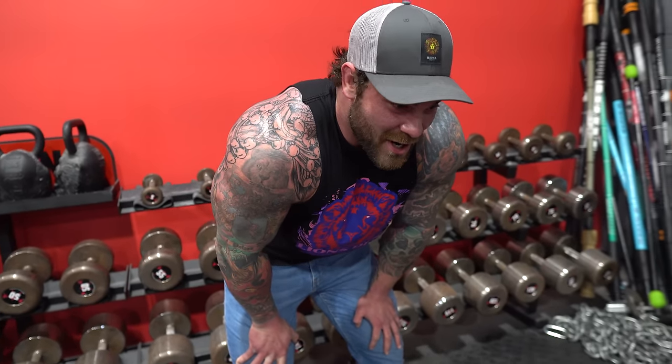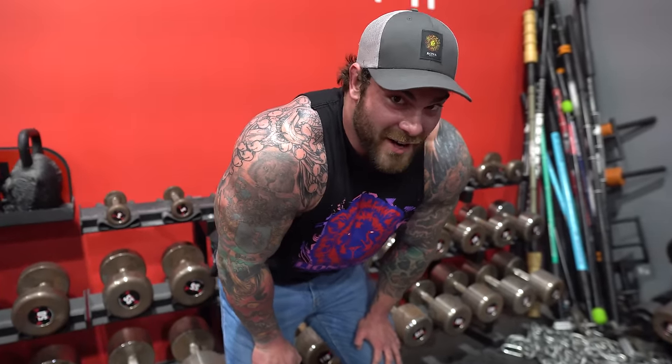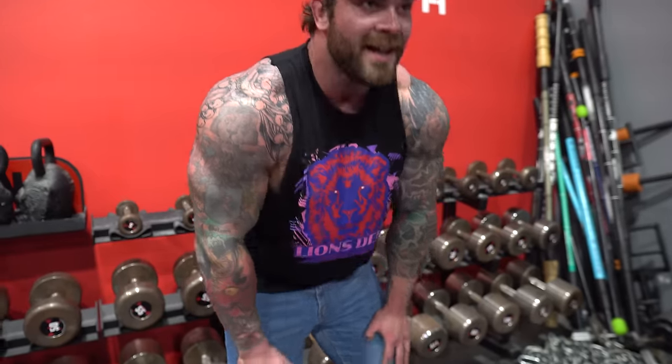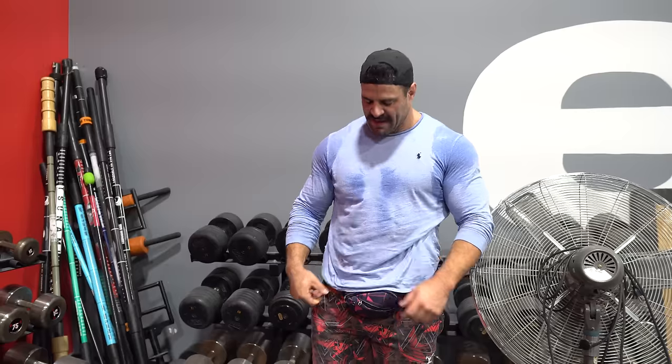Irregardless, because I know it's not a word. Irregardless, whatever you guys think, we are getting a gnarly pump, and work is being done right now. Look at my pole. I'm saturated. I have two shirts on. He's saturated in my back sweat. That is pure erector sweat going down his thoracic cavity.